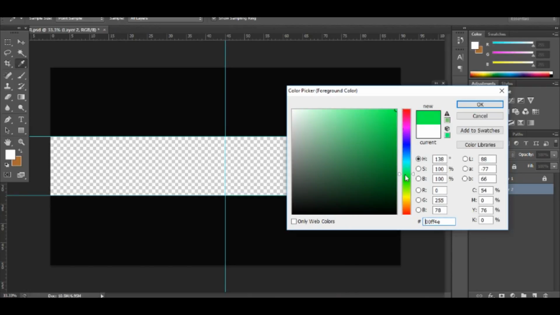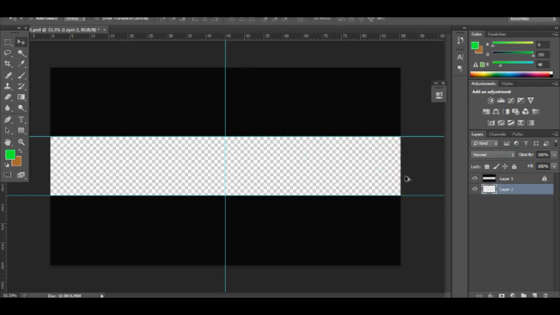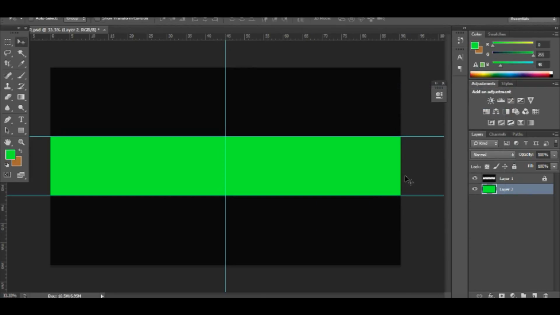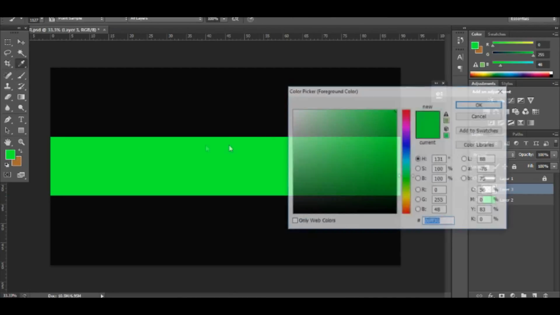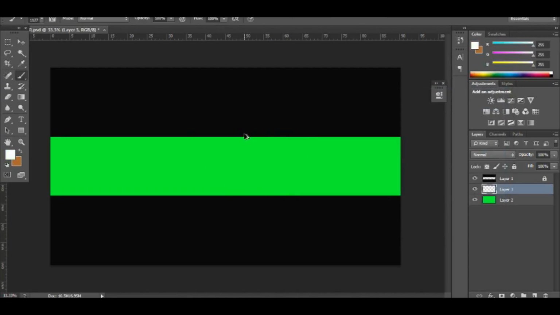something like that. I usually go with the blue, so I'm just going to press Alt Backspace on a new layer like so. And then once you've done that, you want to add a new layer, and then you just want to add a white. So you just want to go to the top and add a white. Make sure you've got your rulers up. Control R to get your rulers up, guys.